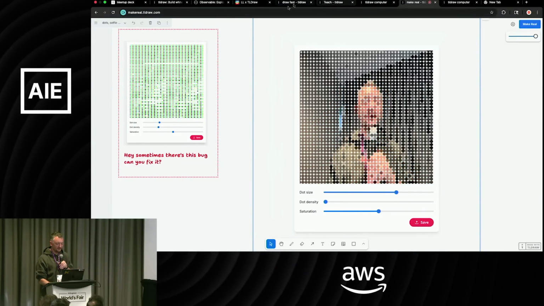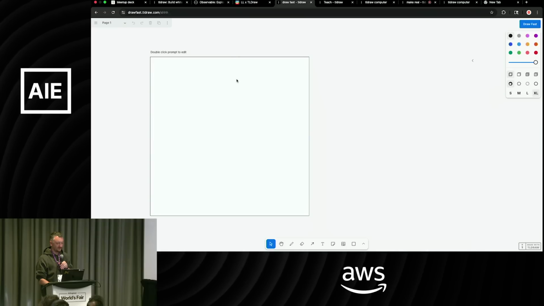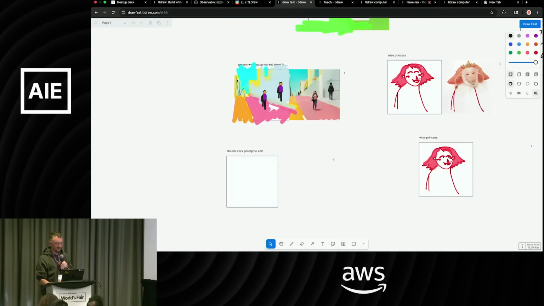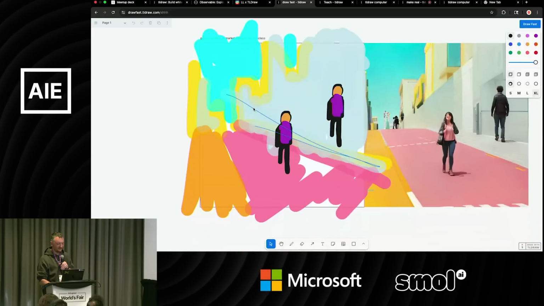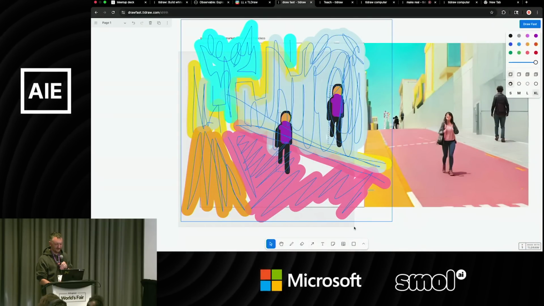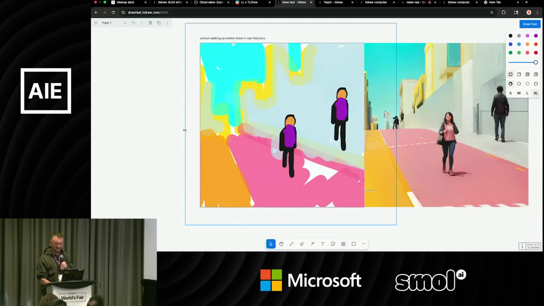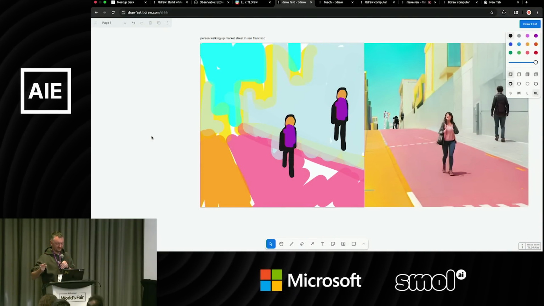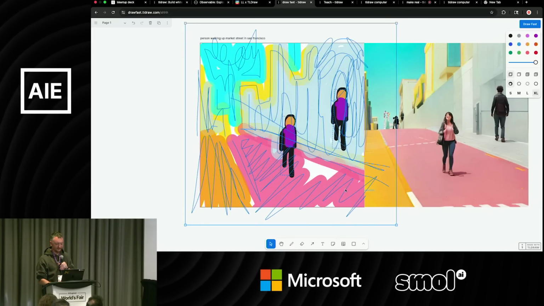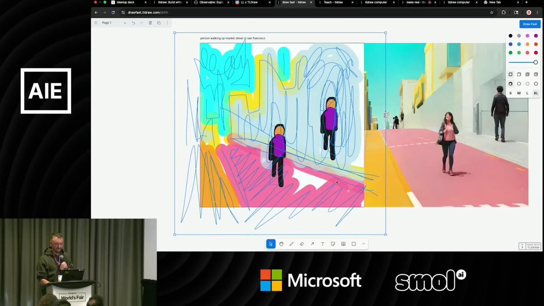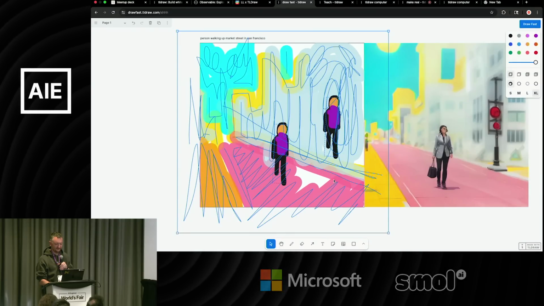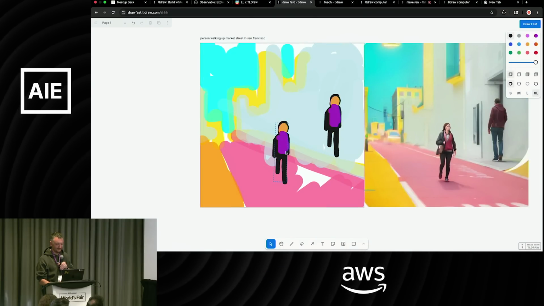We also did this one called Draw Fast, which may or may not work. I'm just going to see if it does. This used a thing called latent consistency models, I think that's the name. Basically, create an image for me as fast as possible. And we will see if I can wake up the server here. Oh, hey, look, this normally doesn't work.